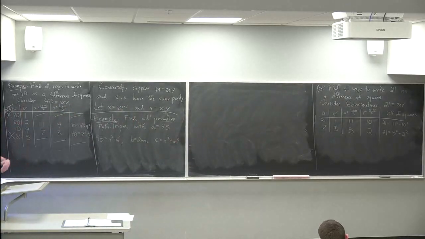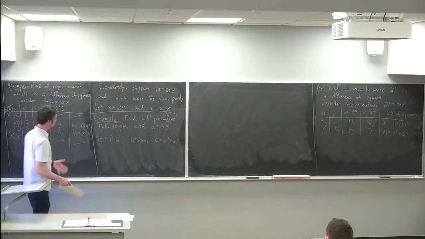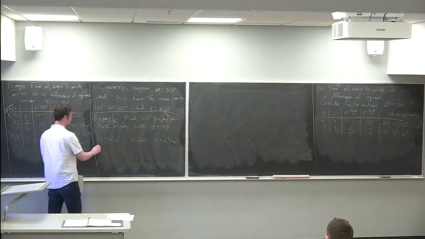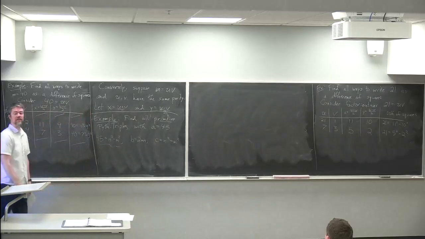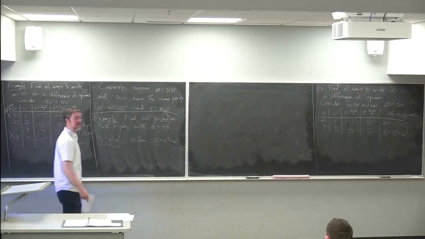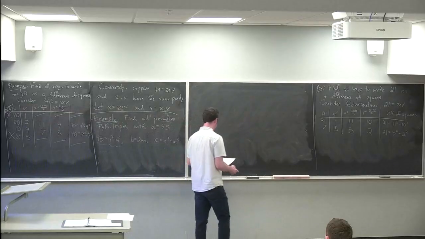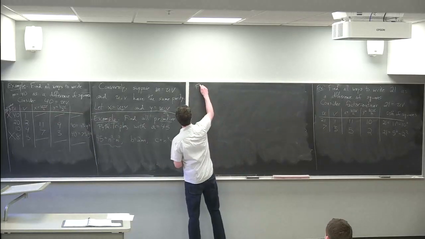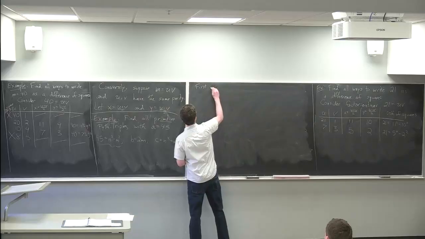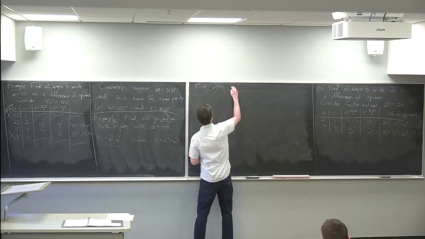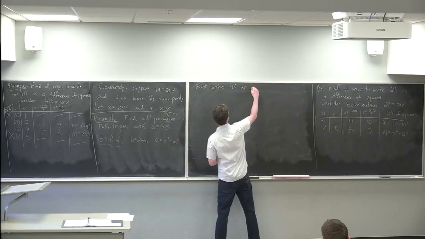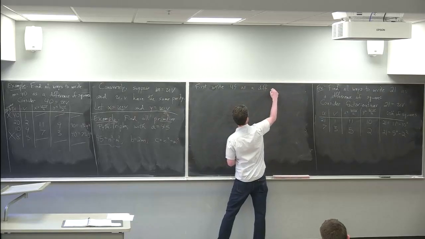Those are the Pythagorean triple formulas we have. And there are some requirements for n and m, right? Remember from the theorem, one is even, one is odd. Opposite parity, and they're relatively prime. But the way you start is with this. To answer this question, you start by focusing on this and say, what are all the ways I could write it as a difference of squares? So first, write 45 as a difference of squares in all possible ways.